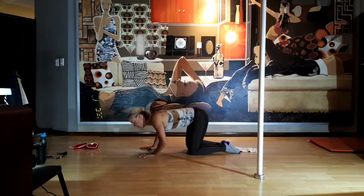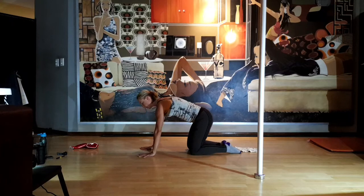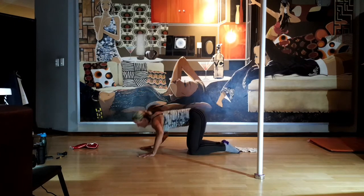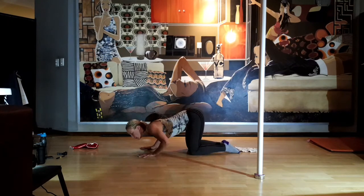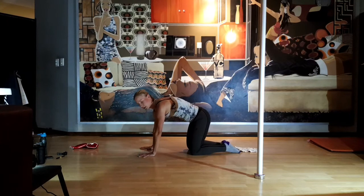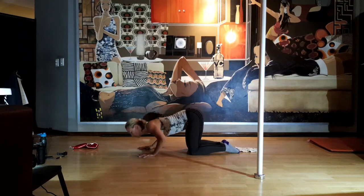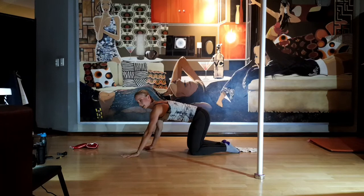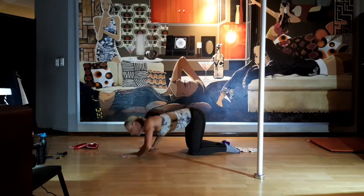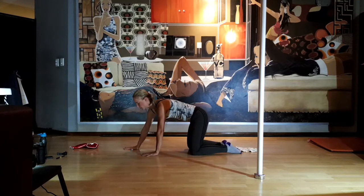Other way. So we're warming up the triceps, the arms. And we're also waking up and working the shoulder blades. So as we push up, the shoulder blades are pressing away. And as we come down, the shoulder blades are squeezing together. Don't forget about your tummy. Keep it nice and tight. Stagger for me your hands one more time. Just stagger the other hand to the front.